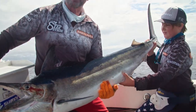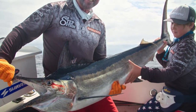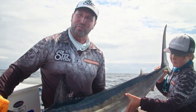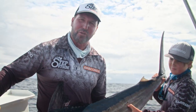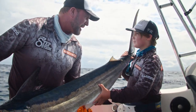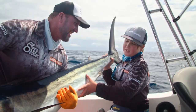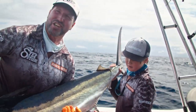There you go. That's a nice little black marlin. Taking on that light gear, of course. We were running a bit heavy on the Saragosa 20,000 matched up there with that 50 pound Therese rod, but for the kids, I do find the egg beater or the spinning reel to be better for you. What about compared to the overhead, mate? Overhead's a bit too hard, but the other one, I find it's so much easier. Perfect. All right, champ. There you have it, mate.